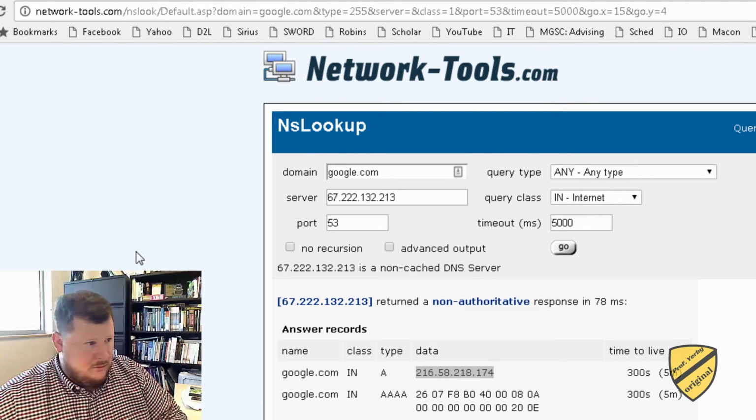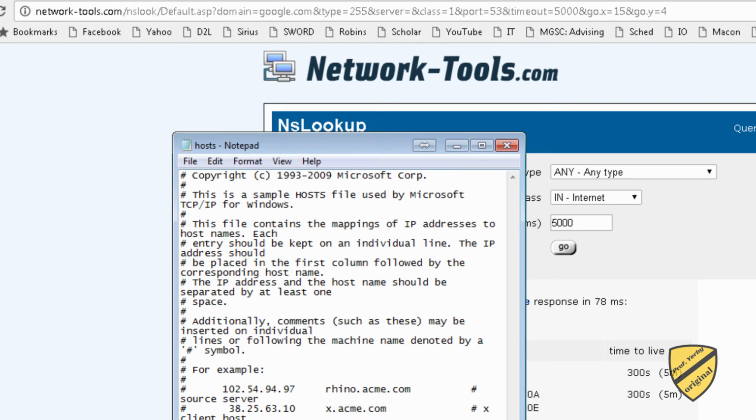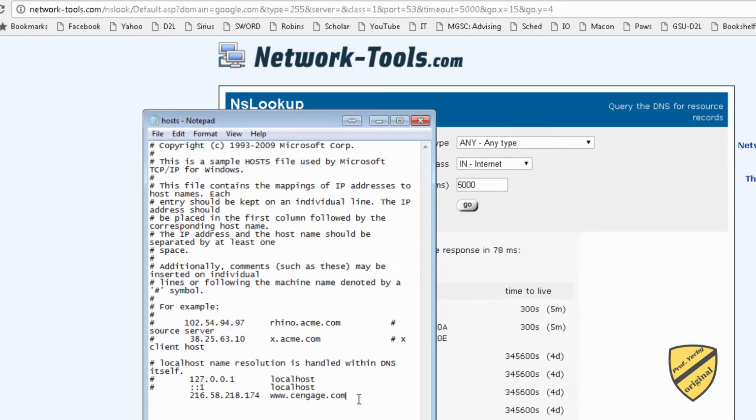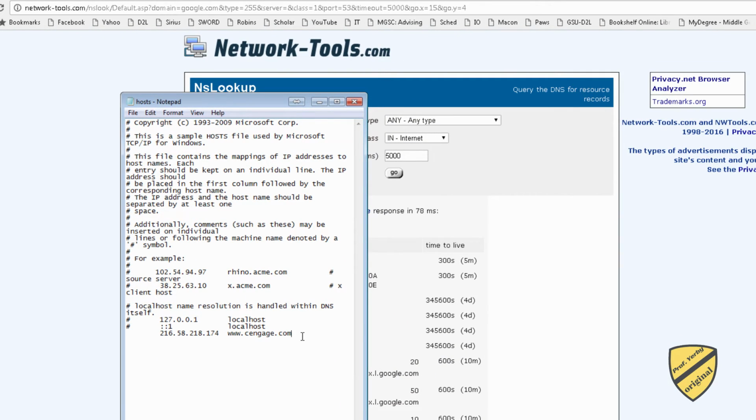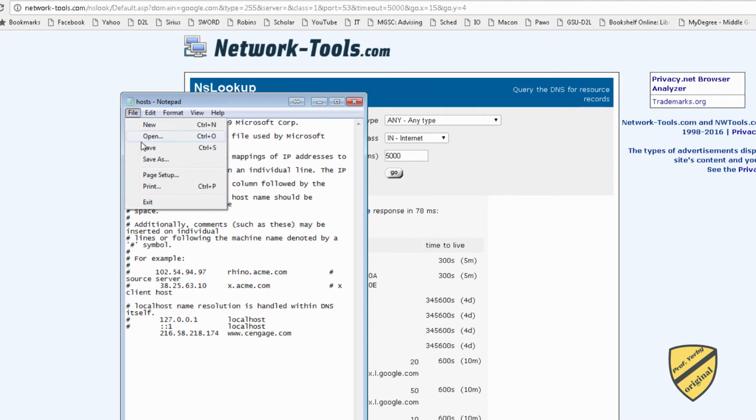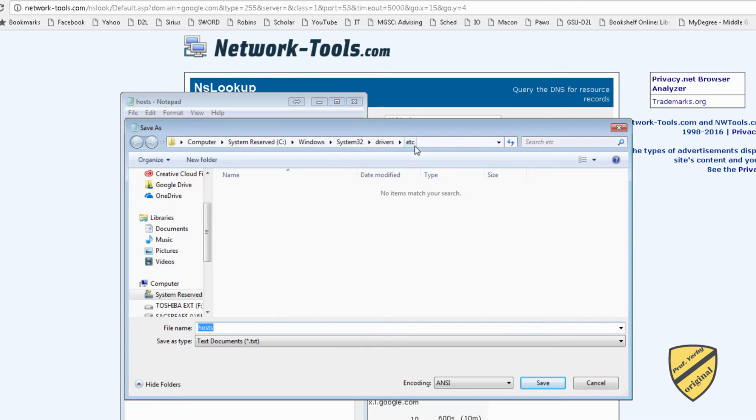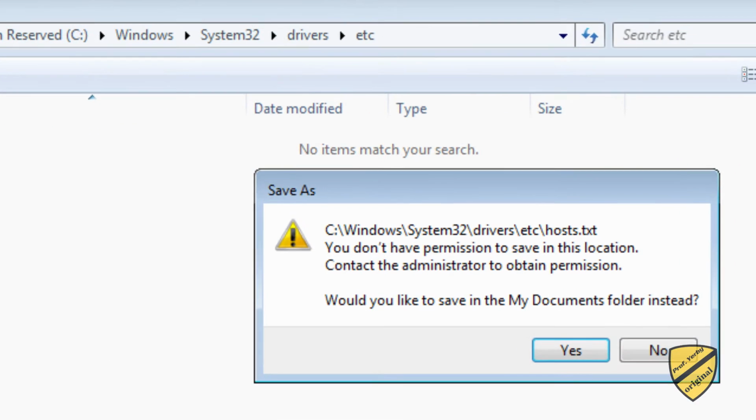Okay. So I go there, and when I try to save this, it's probably going to give me a problem. Let's see if that happens. So I hit save, and I'm going to try to save it here. It's probably going to tell me that I don't have permission to save here. Yep, it says you do not have permission to save here.